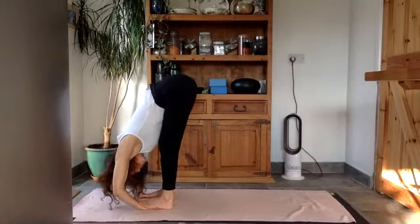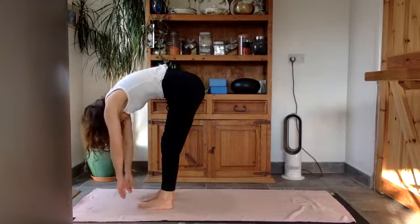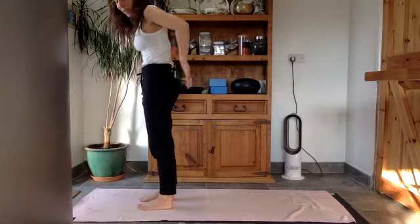Oh, good, release the hands. Roll your way up. Last thing to come up is the head. It's gonna be nice to counterpose that now.